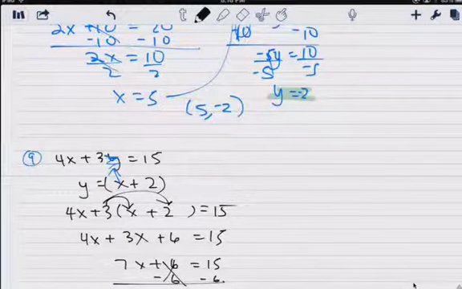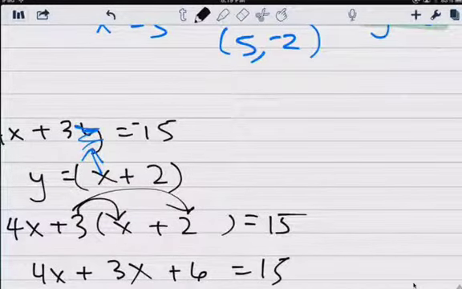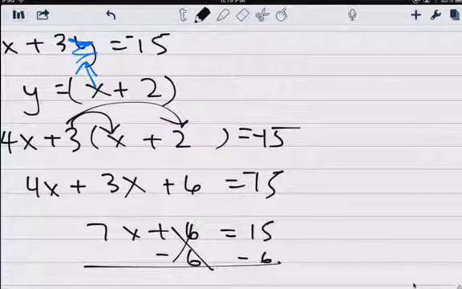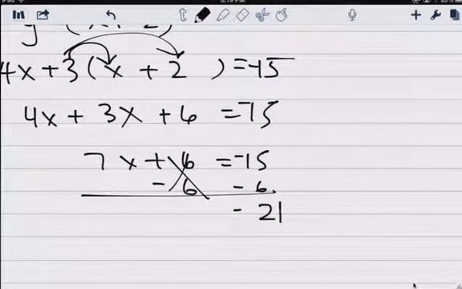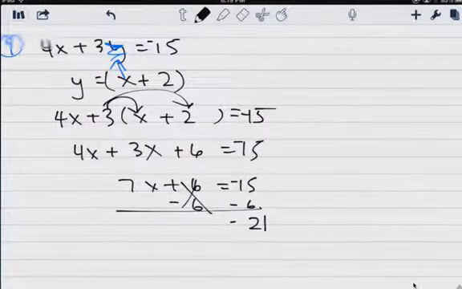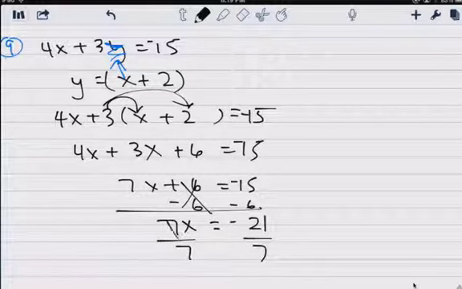Let's go back and look. If there's no fraction answer in the choices, and I got a fraction one. Did I copy right, first of all? Aha, this is a negative 15. It's a negative 15. That's a negative 15. Okay, that's a negative 21. Copied wrong. Equals 7x, divide by 7, x equals negative 3.